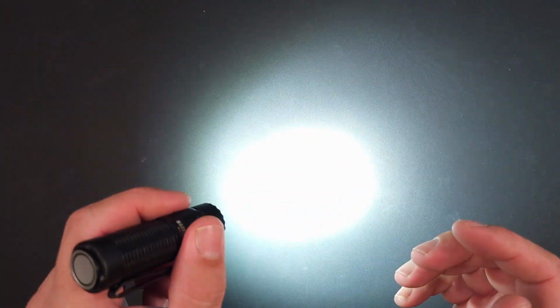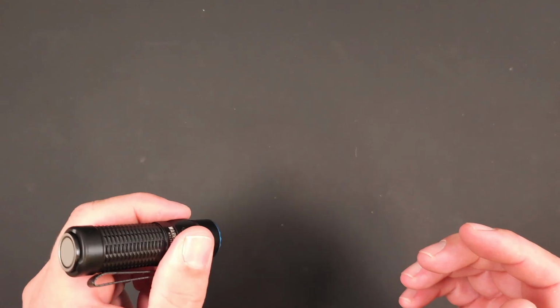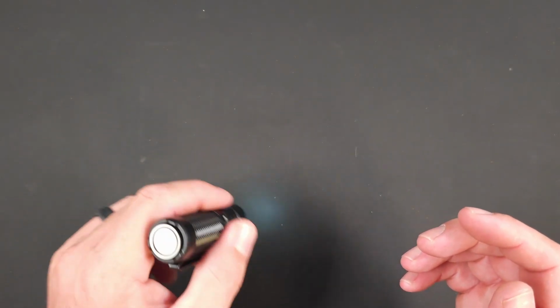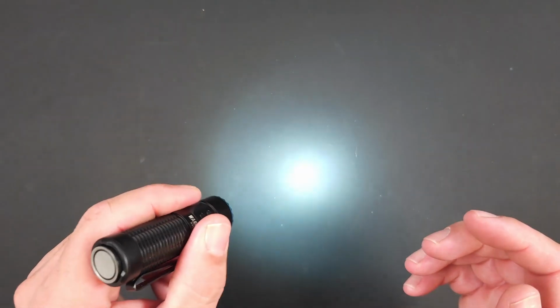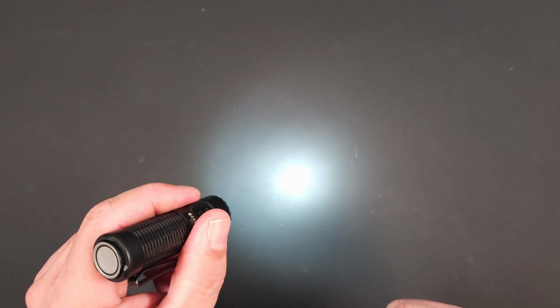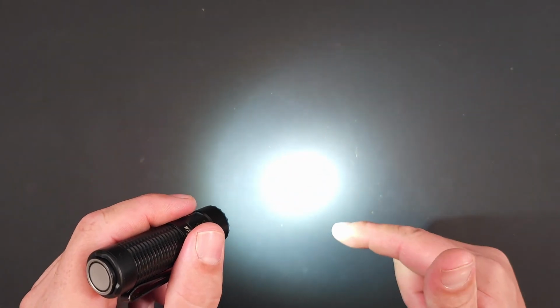So here, I'm just going to go ahead and start low. So right now, we're in a half lumen moonlight mode. This will give you 40 days of runtime. We can press and hold. This is 15 lumens, will run for 36 hours. We can press and hold again. This is 60 lumens or medium. Press again. This is high, so 400 lumens.